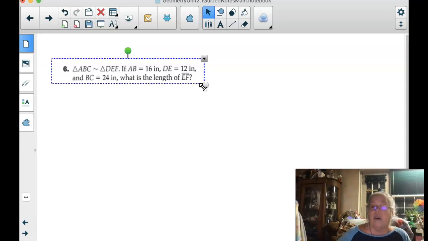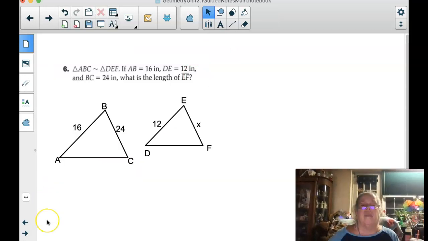What am I going to do? I'm going to draw. Okay, I'm going to pause while I draw triangles so you don't have to watch the pain. Okay, so I drew in the triangles, obviously not to scale, and it is a good way to assume everything is not drawn to scale unless they tell you it is. Now, we're going to compare them because they are similar. Okay, so what am I going to do?